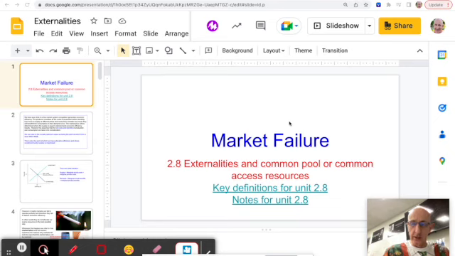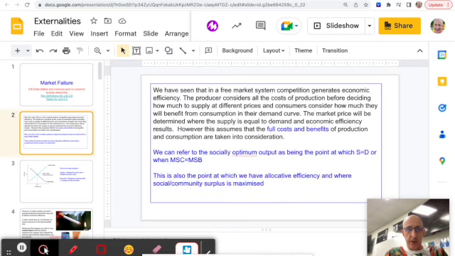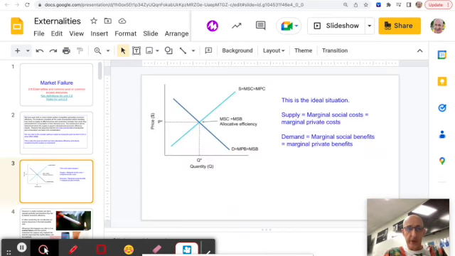This video is going to look at Unit 2.8, market failure, in particular focusing on externalities, common access resources. And there's quite a lot of information on the slides here, just basically reminding you that in terms of introducing this topic, you need to go back to the free market and the understanding that in the free market, through Adam Smith's mechanism of supply and demand, we've always said up to this point that the market will lead to the most efficient allocation of resources.